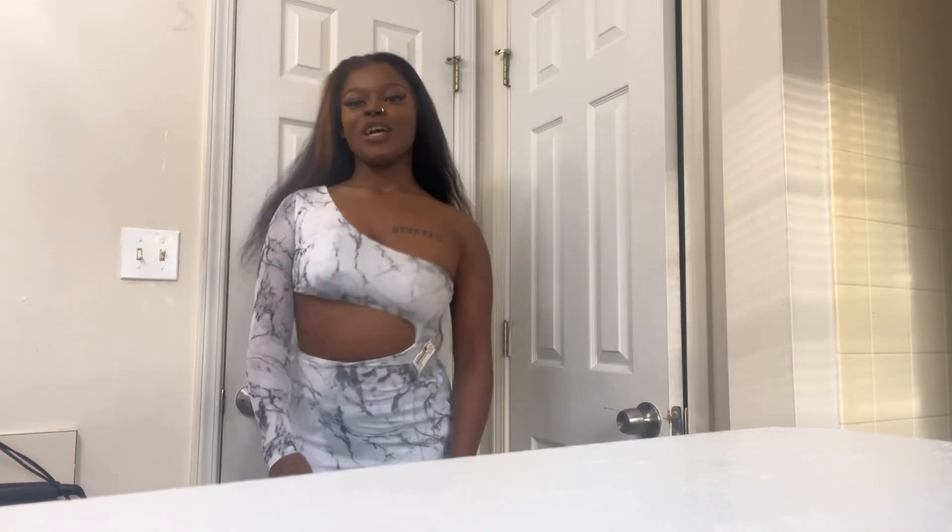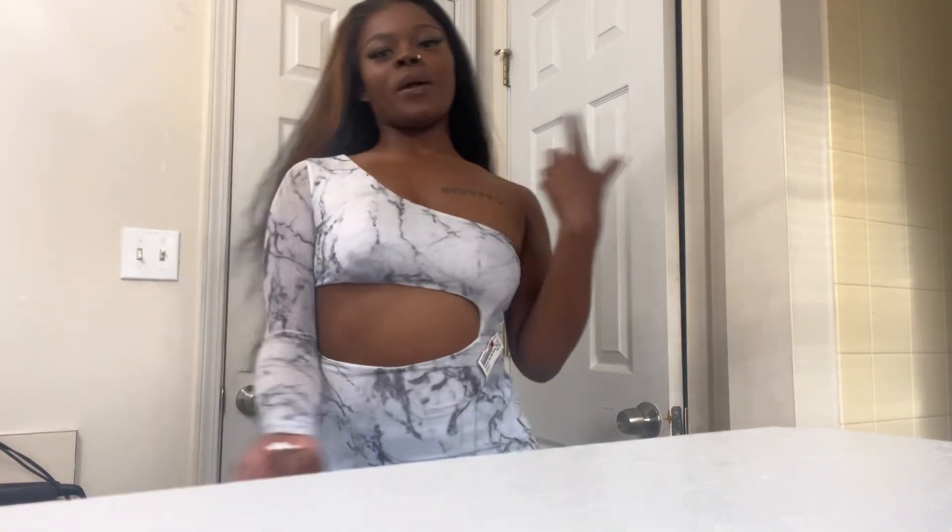But yeah y'all, this is giving like — brown women. You want to pop up on your daddy's house, going to see your grandpa, going to see your uncle, going to see your boyfriend and your baby. This is really giving. Oh my god, and it just looks so nice on my body. This is Fashion Nova for $8 at Plato's Closet, y'all. Do not walk — run to Plato's Closet.